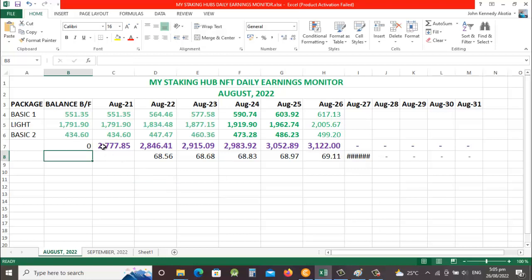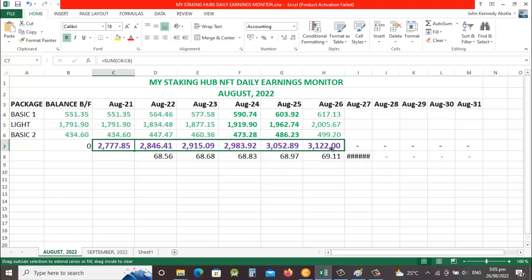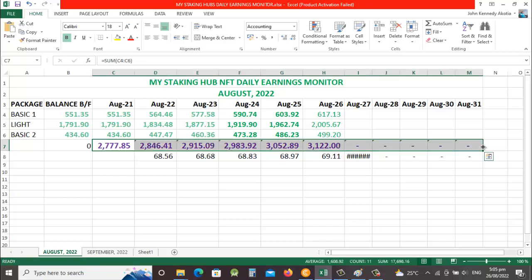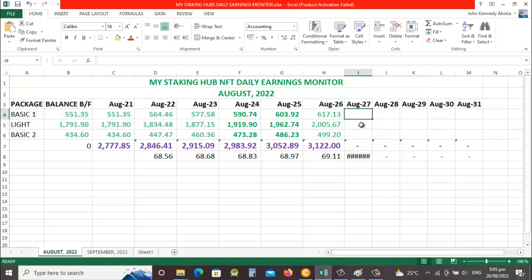Okay, and then once you do for one, Excel makes it easy. You can use other ones like Microsoft Word, but Excel makes it easy for you to use formulas to do your auto calculations, etc. So I don't do for all of them. I just put my cursor here and get a small arrow. There are different plus signs you will get. You see that it's changed with the arrows, and then you can see another fat one. Don't use that one, use this black one. Once you draw it like that, it copies the formula and pastes it for all of them. It means you don't need to repeat the function again. You just leave it like that, and then you just come and enter daily. Once you enter, it will copy the formula automatically for you.